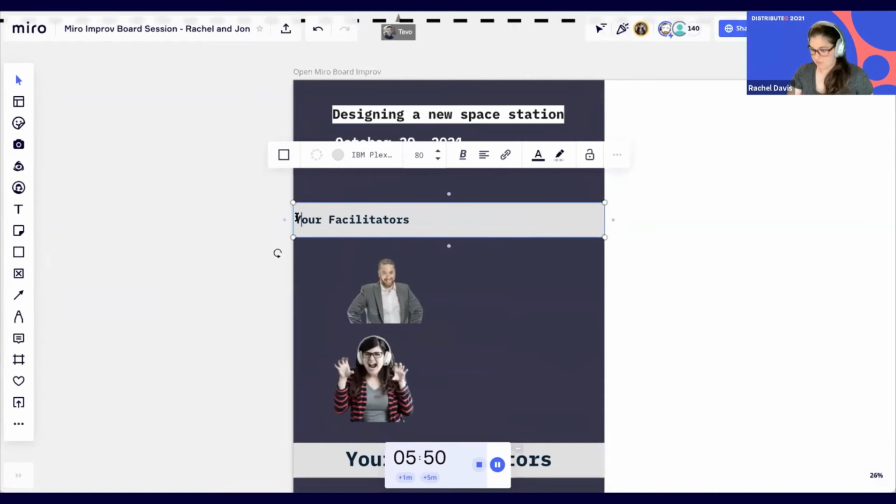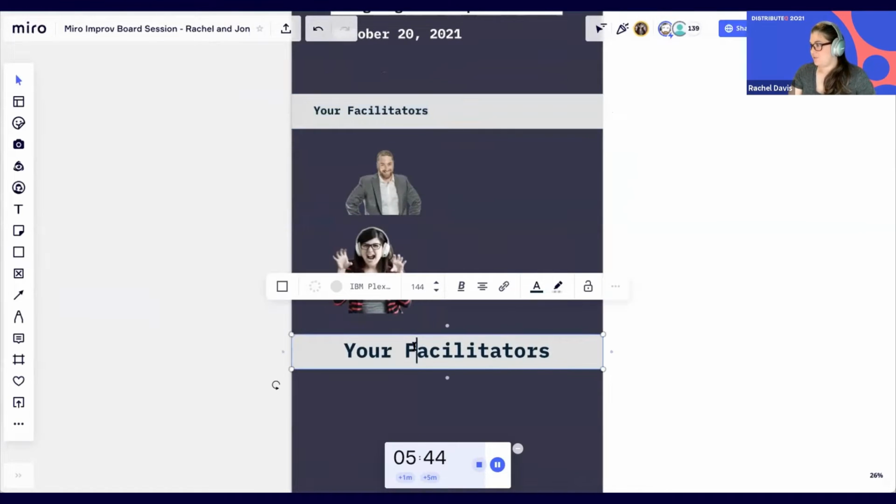Sometimes you go left of the line here and you've got to put some spaces here. We'll do the same thing here. And you might want to put your rules of engagement here. That might be go for quality, no judgment, those lovely rules of engagement for design thinking that are great.